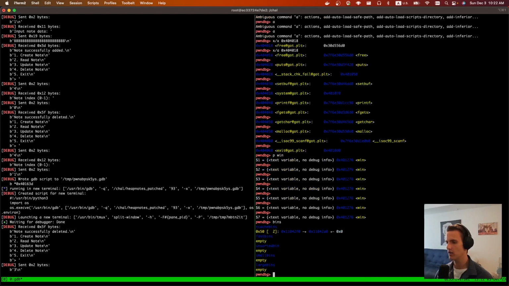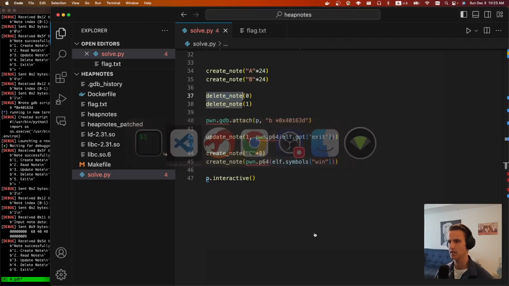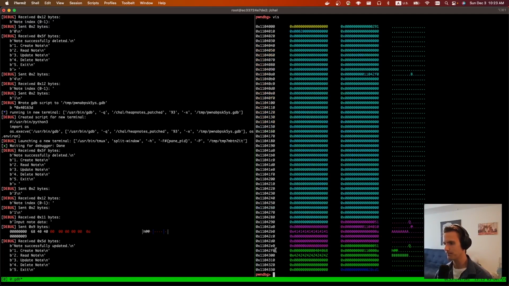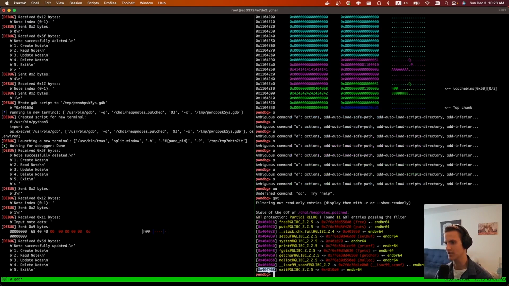Cool. So another useful command is bins. Right now, the bins on the heap are fine, so it's pointing from this chunk to this chunk. But if we jump through, I put a break statement in the main function, so every loop is just going to break again. If we look at the heap chunks now, this heap chunk was pointing to this chunk, but now it's pointing to 404068. If we look at the global offset table, that's this. So we did an update call, and instead of pointing to the next chunk, it's pointing to this address.